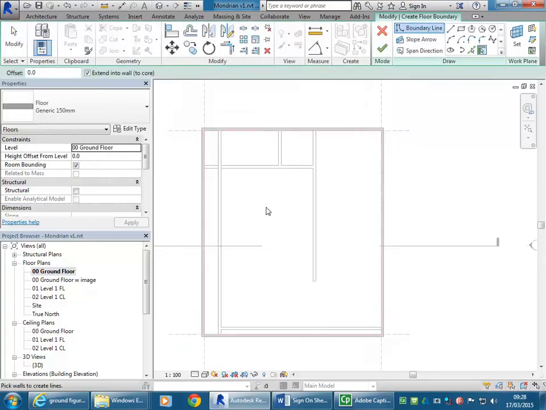And then really the only thing to watch out for when you're creating something like a floor is the fact that it takes you into sketch mode. And you can tell everything here is greyed out, and also you'll see a tick and a cross up on the ribbon, which will remind you you're in sketch mode, and so that means you can't modify or even select other objects.